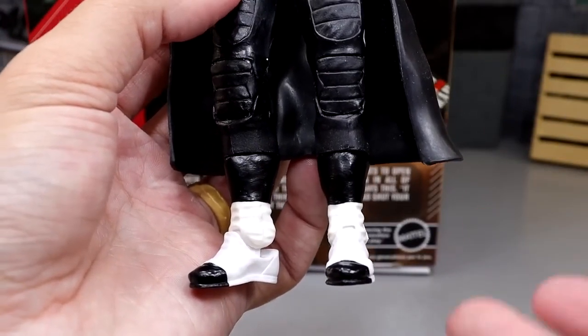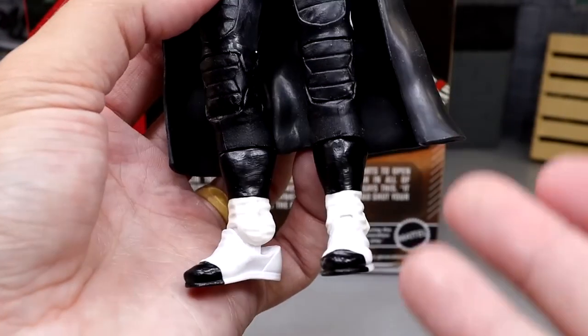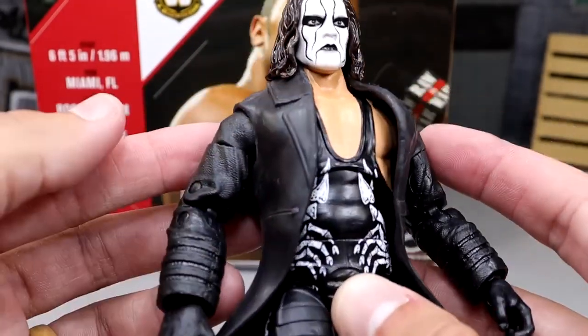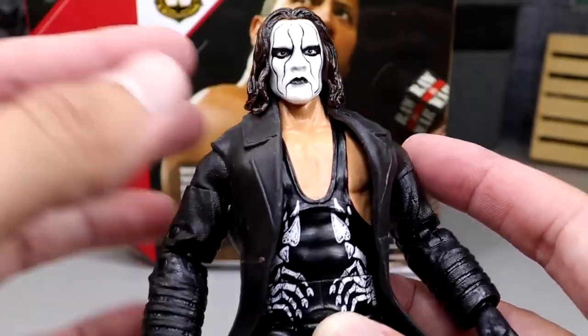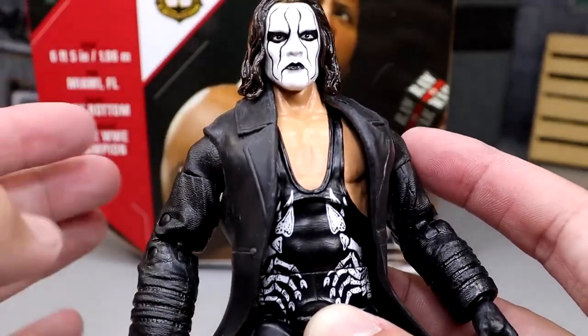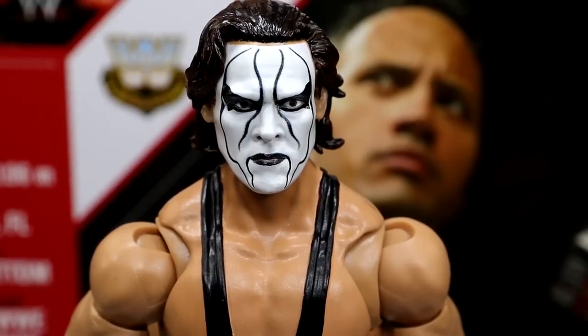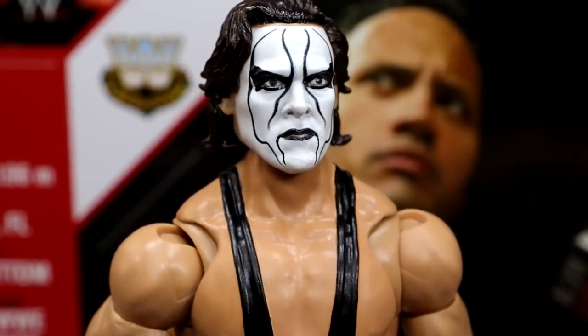After you interchange it, you have that spat look going on, looking pretty damn good. That was always one of my favorite looks of Sting personally, which is why I wanted it on my Ultimate Edition. I don't think Mattel would probably ever do this, so that's kind of gonna make this custom really unique and special. You get the white spat look on the Sting figure with his jacket and head sculpt. Now let's take a closer look at the Sting figure itself.